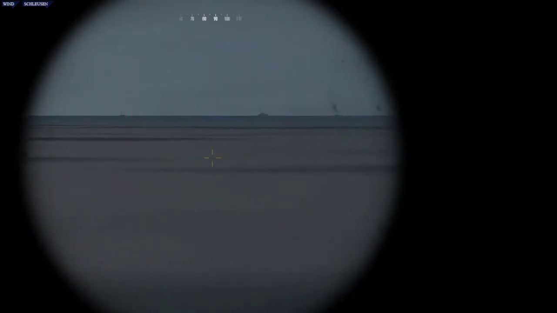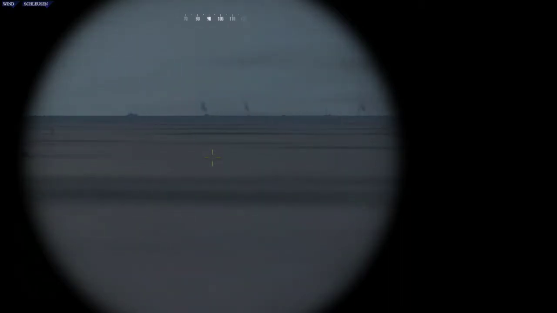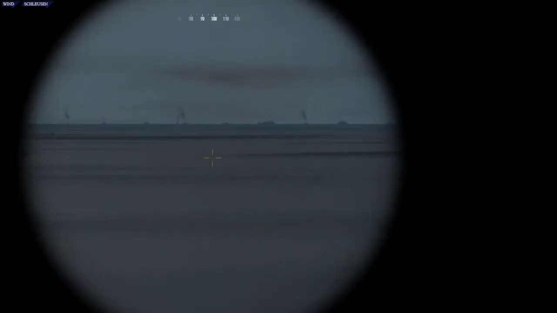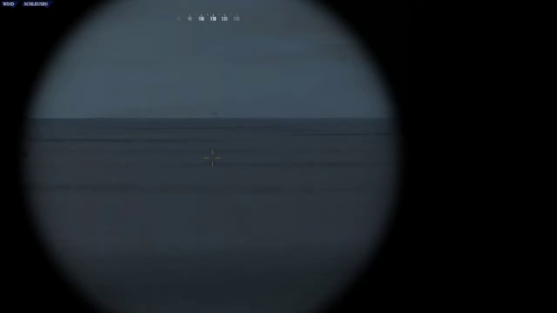Ruder 0 Grad. Make sure that it is actually a neutral convoy, so we're going to shadow it for a while, until we learn more about what exactly we're looking at.